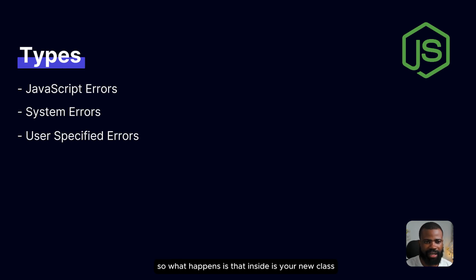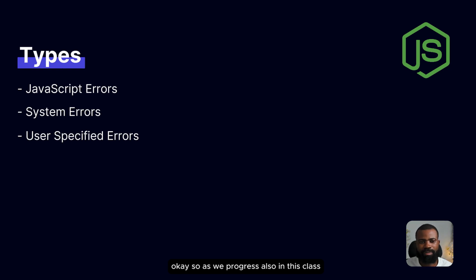So what happens is that inside this new class, you can decide to call it an invalid input error. So here you define the constructor and you also define different properties that make up this error. Okay, so what happens is that anytime you are writing your application's code and you notice that there will be an error, maybe some of the input that was expected is not defined, you can throw this error and inform the front end that an invalid input error occurred.